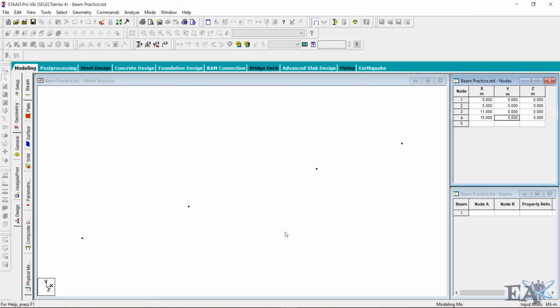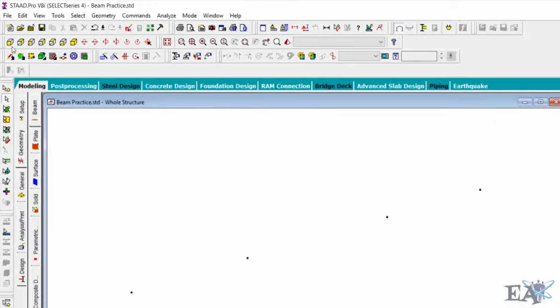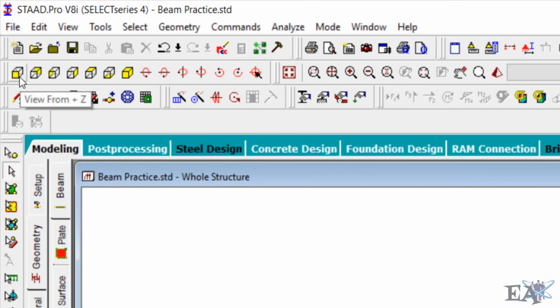We're gonna change the view of our window. Just click on this window over here. Over here you can see a cube, and the face of that cube is colored. So you can see the front face is colored. That means that this is a view from the positive Z that I just showed you. Similarly, this is the back of the cube from the negative Z. Similarly, from the minus X, that is the left side, this is the right side, this is the bottom, and this is the top of the cube, this is the bottom view, and this is the 3D or the isometric view.